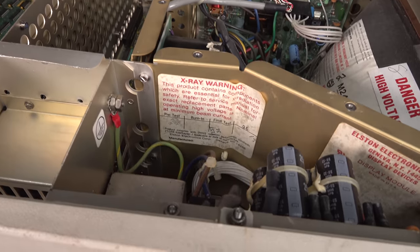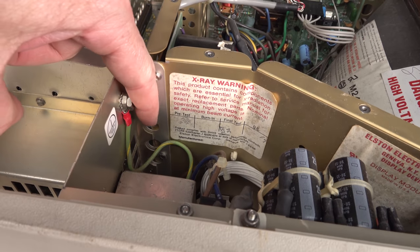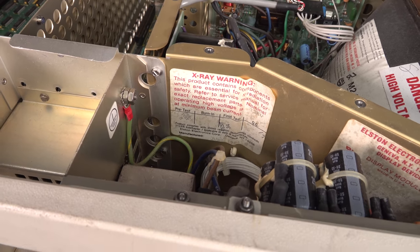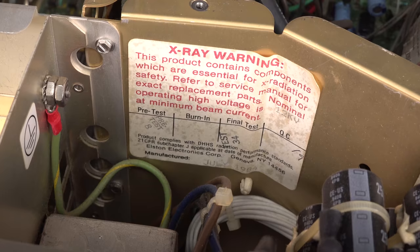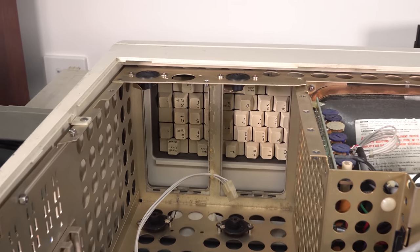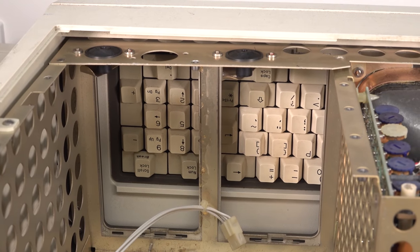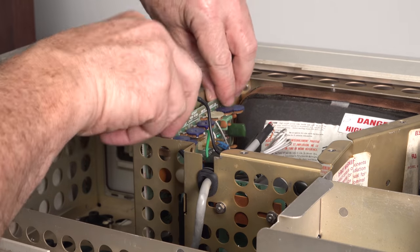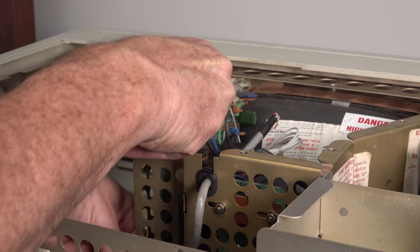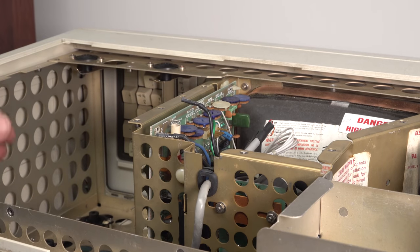Well, that's a bugger. Take a look in there. I've got a screw there. I can get that one out, but there's another one deep in there that I won't be able to get out, so that's annoying. Anyway, X-rays, be careful. You'll note the date, July 84. It's kind of weird being able to see your keyboard through the back of the case. There is some possibility of lifting this CRT driver board out, I suspect, but it's not the best design.